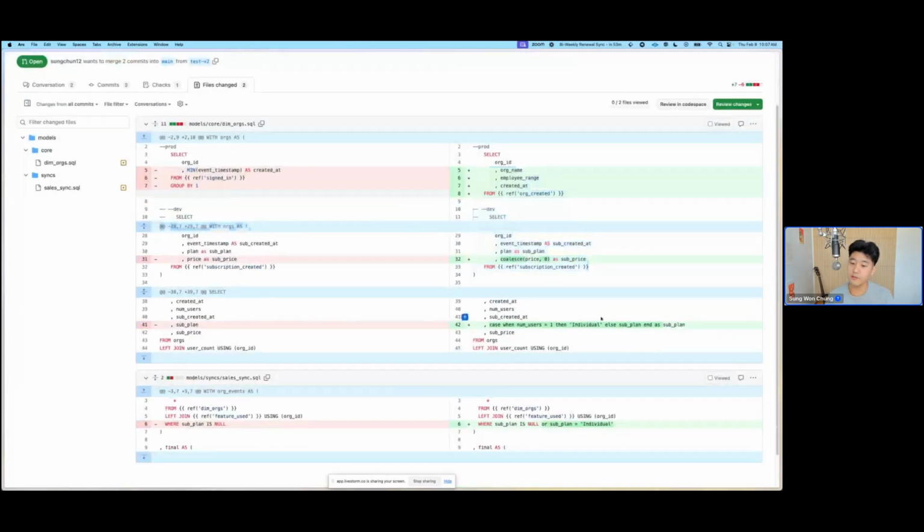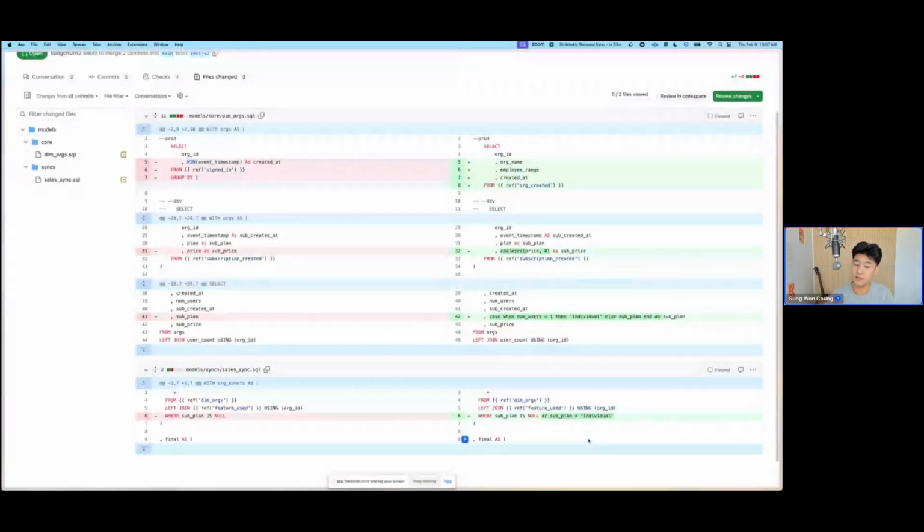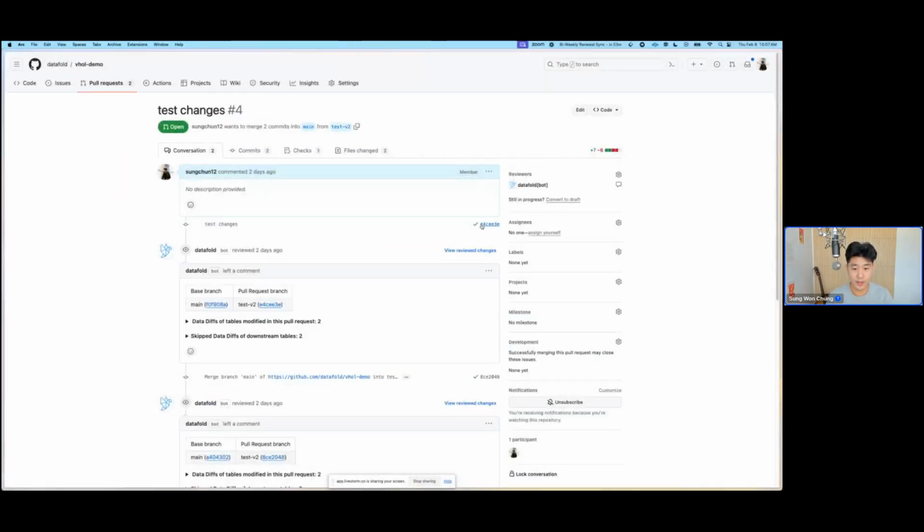So step one, I am making a bunch of DBT code changes that look like this, where I am updating, I'm selling some hypothetical software. I'm going to make sure I update my logic so I'm properly capturing individual users, so we can segment that group for particular revenue calculations, and update another DBT model because I just have some natural tribal knowledge of how my DBT project is set up, right? From there, I think to myself, oh, hey, I ran a DBT code change. Hey, what checks were run as a result of this?